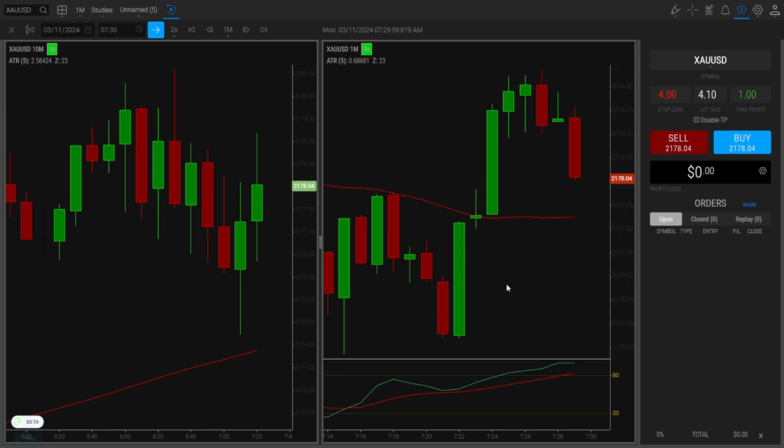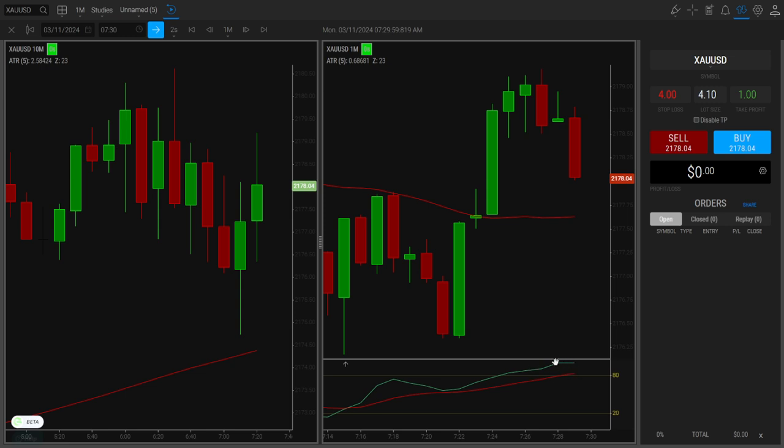Basically all we're looking to do, well, let's find an example. I'm starting at 7:30 a.m. and ending at 9 a.m. That's Mountain Time, so it's starting at 9:30 a.m. Eastern Time. So 7:30 a.m. Mountain Time, and right at 7:30, if this is above or below one of these levels, I'll go ahead and make a trade as long as this is either vertical or pointing up for a buy, or vertical or pointing down for a sell.